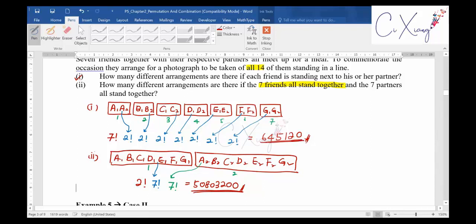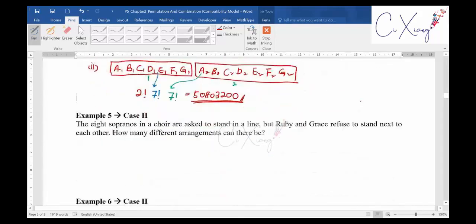Okay, so this is what we have for the very first case when you want to arrange the items next to each other. I hope that you remember the method, and once you get this kind of question that needs to arrange together, then this is the method that you apply. All right, then next one.